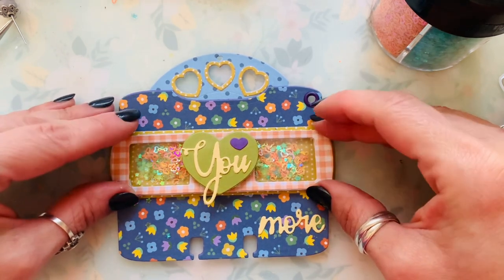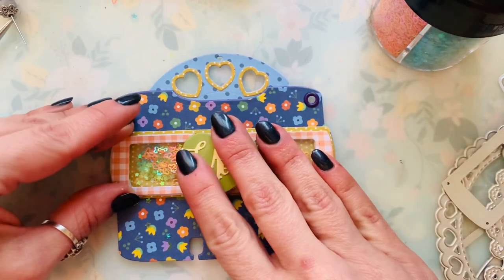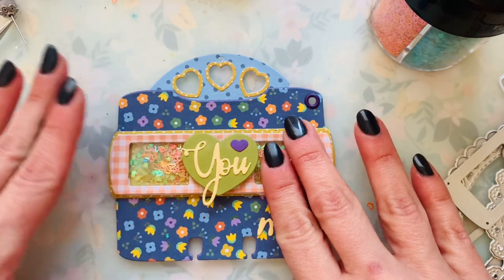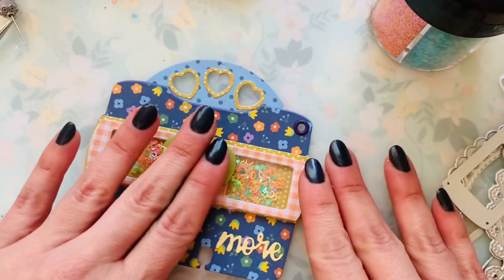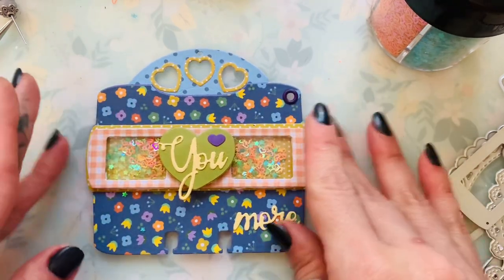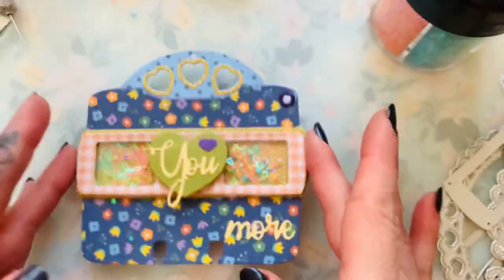And then you want to make sure it's centered. I did put too many in there. I could totally feel that I went a little too ham, but I'm gonna live. I'm not so worried about it. Okay. Yeah, that's a lot, but oh well.